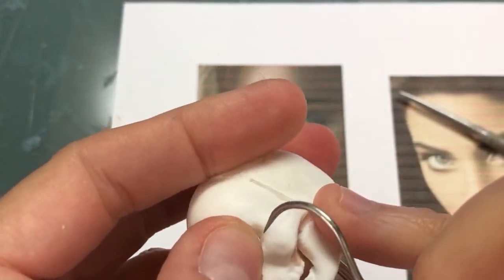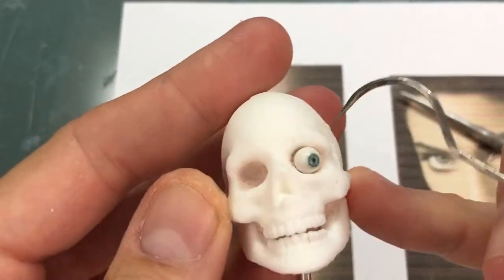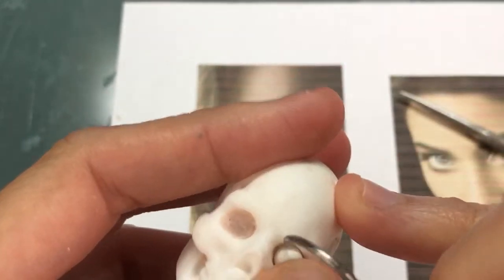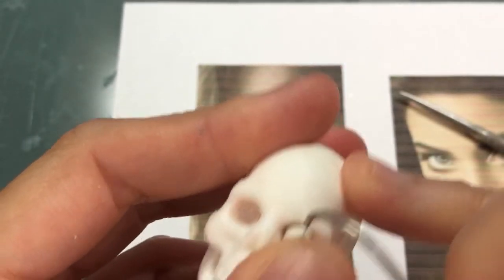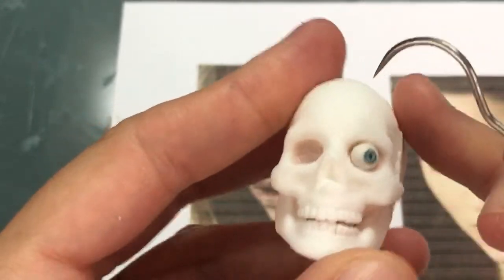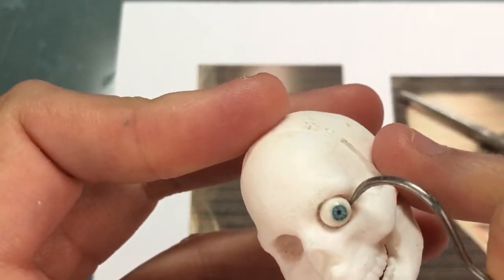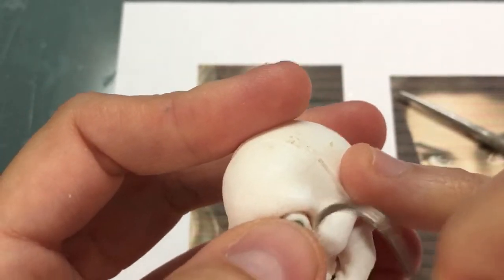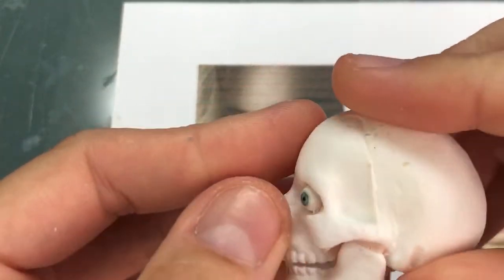So I'm going to place it in. And then, yeah, this eye is pretty rounded, so it's not gonna give me any problem. Just my clay is very hard. It's hard to pull my eye in. Any question here or any request?